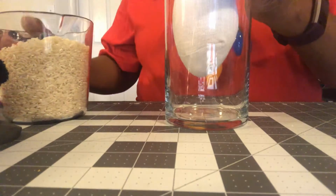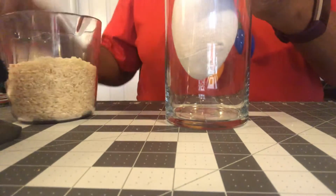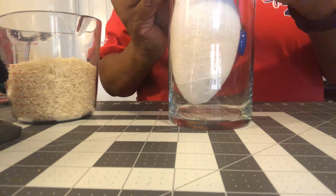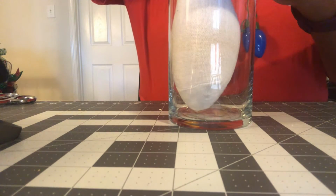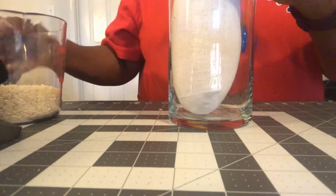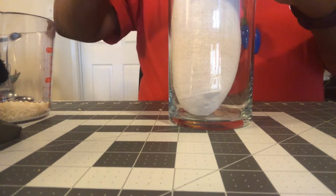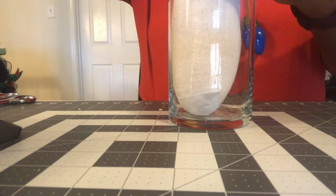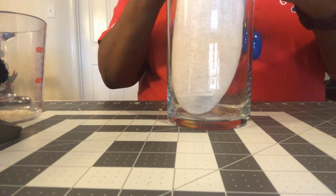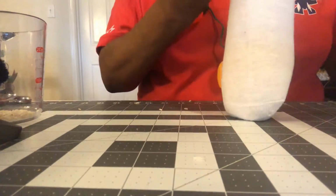Push it down so you don't have an overflow and a mess. Normally at the top, I will use a rubber band so I don't have to have both hands consumed. All right, this is just about 2 cups. Now, carefully. This is why I say please use a cup so you don't have a mess. I'm going to pack it down.